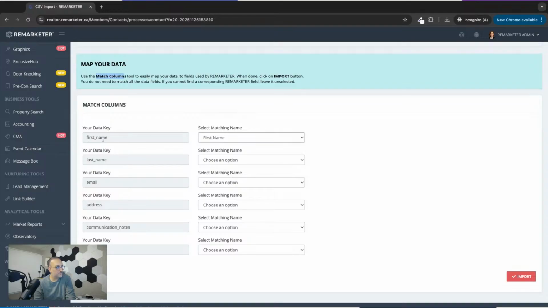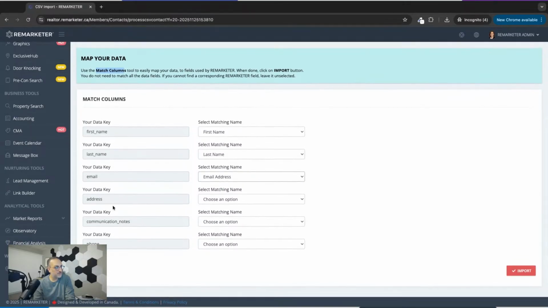So put all the first names into this field, put all the last names into this field, last name. Then we have email, which is called email address in our case. So I'll just select these from the drop down file that I have. Then I have address. I can go ahead and use that there. We have another field called address here.